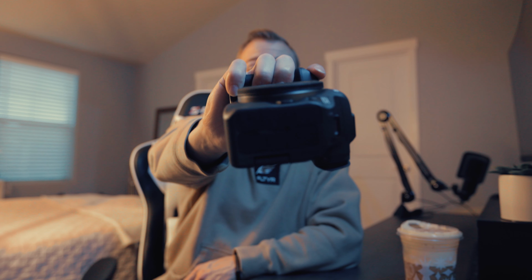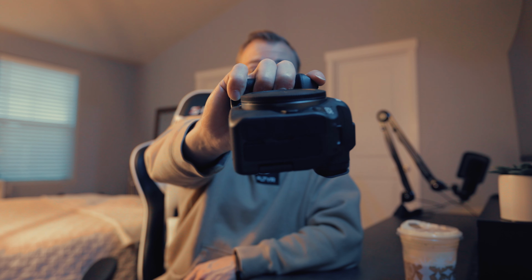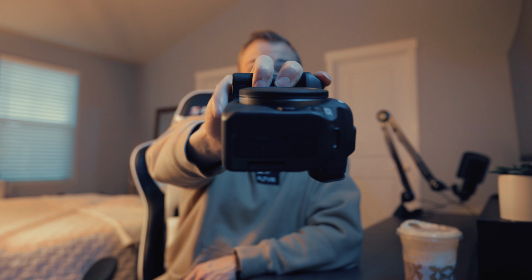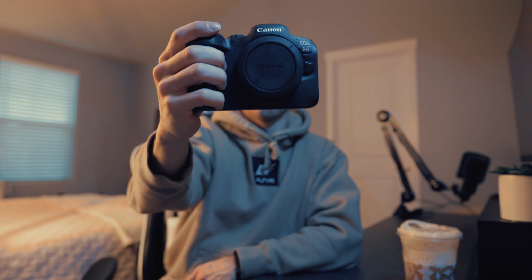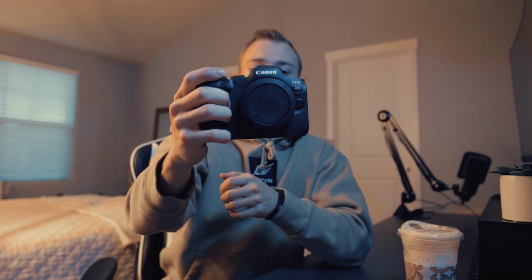Definitely also feels really good in the hand. I know a lot of people talk about that and you don't really understand what it means until you actually hold the camera. But as you can see, my fingers fit really well on this grip. My pinky doesn't hang off like it did on the GH5. So just in the hand, this thing feels really stable, really solid, and it's very comfortable just to hold right here. Let's go ahead and throw a lens on here and kind of see how this thing looks.